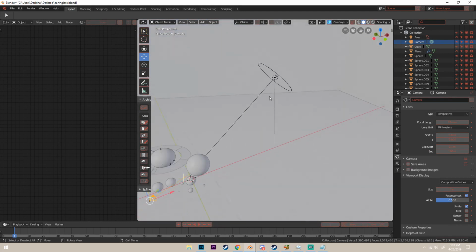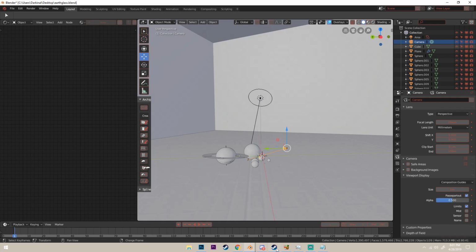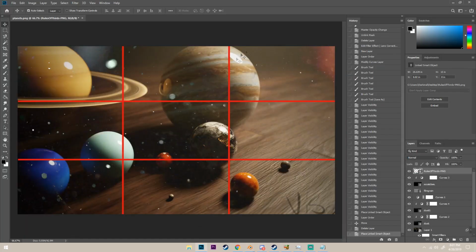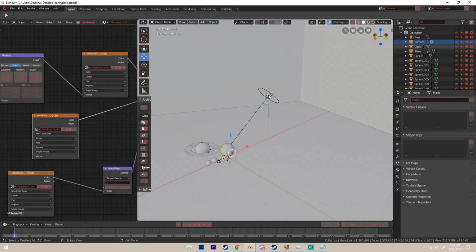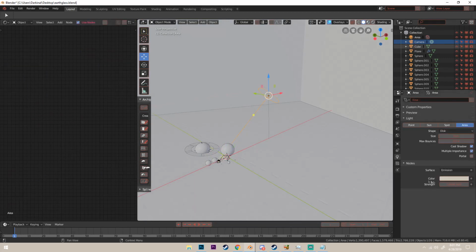I have one area light that I put in a disc, and the reason I put it on a disc was to simulate an actual light. So if we go into Photoshop, you see that right here, instead of it being a square, it's like an actual light, like it's in someone's house. So that's why I put it as that. And if I click on this, you can see that it's not directly white.